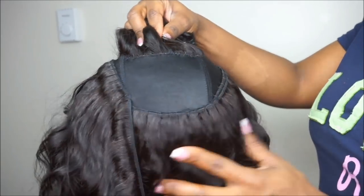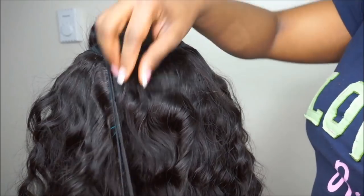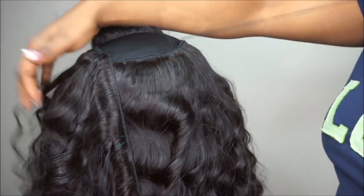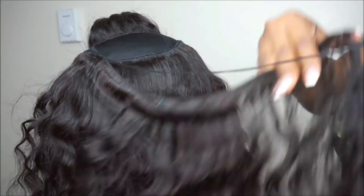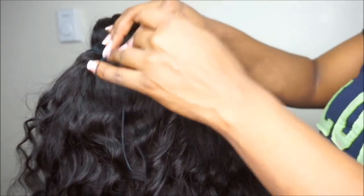I will show you guys exactly how I closed up the wig as well, but I did want to tell you exactly my experience with wearing Wiggins Hair. So far, so good, you guys. This is my everyday wig that I have been wearing like every day. And there was no smell or odor with this hair.